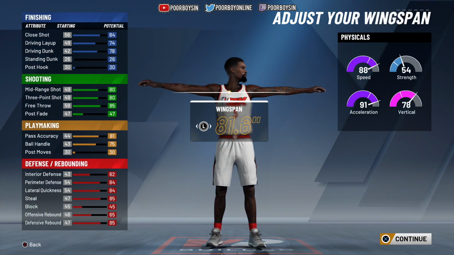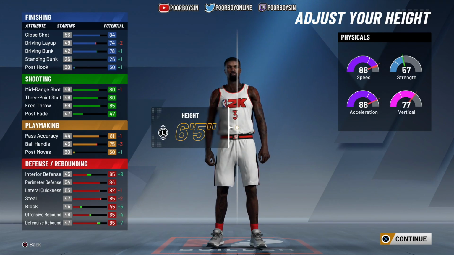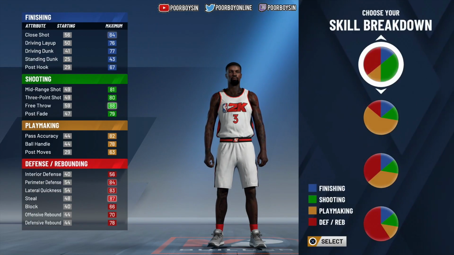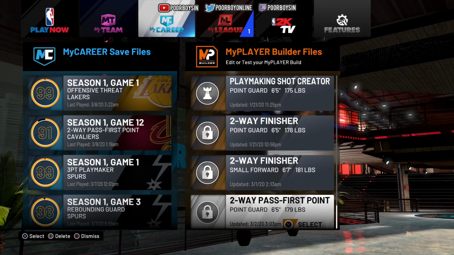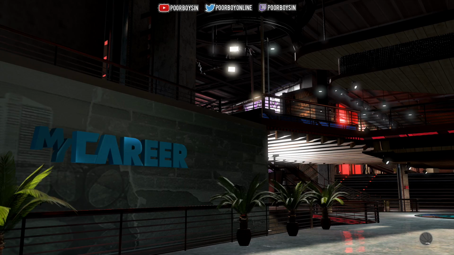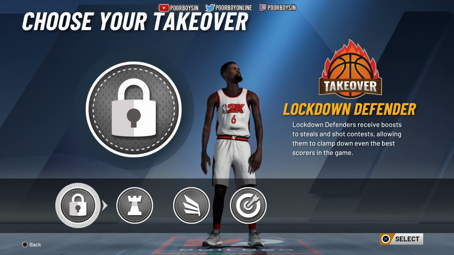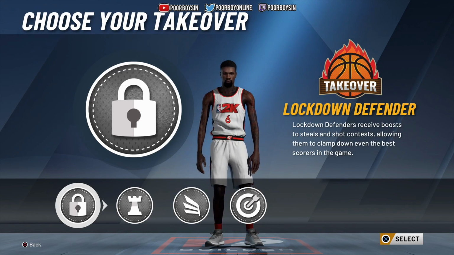You gotta go 81.6 on the wingspan, because now I'm about to show you guys how to make the two-way pass first point build that I made, which is pretty much the same as this build, but it has max arms and it has lockdown takeover. And if you guys paid attention on that two-way inside-out score video I did, I told you guys, depending on what your wingspan is, you could get labeled a two-way sharpshooter, you could get labeled a two-way inside-out score, or you get labeled a two-way pass first point.